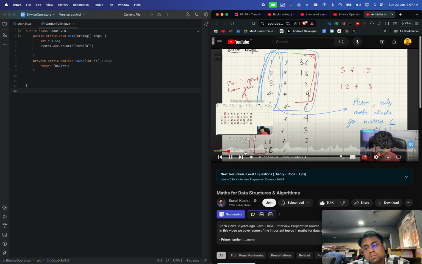This has reduced the complexity to what now? We are only checking the square root of n, that's it. Instead of n, our complexity is root n. How simple was this? I hope you are able to understand this thing. Let's try to code this.